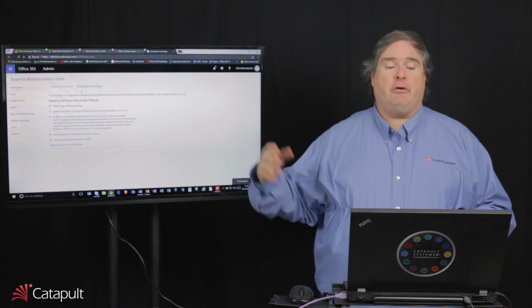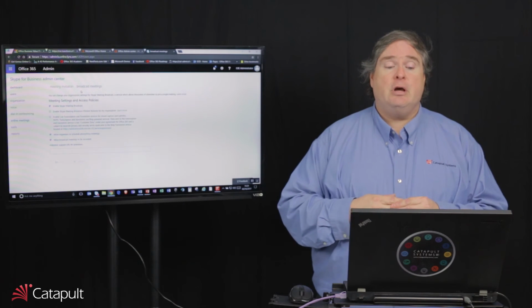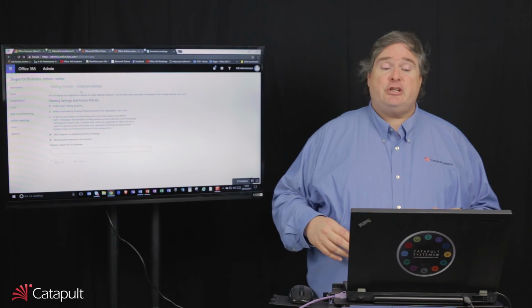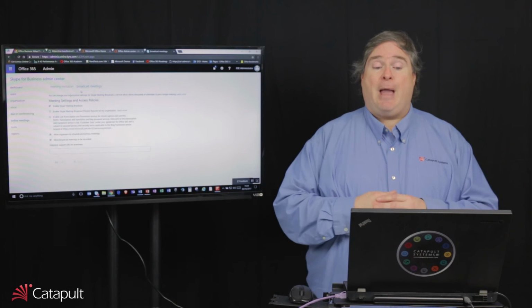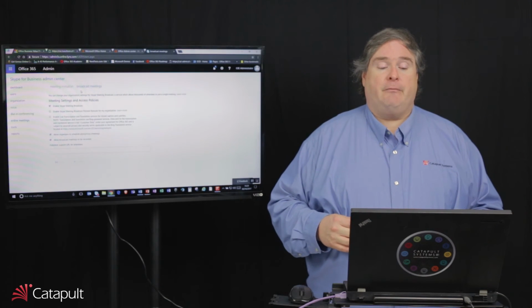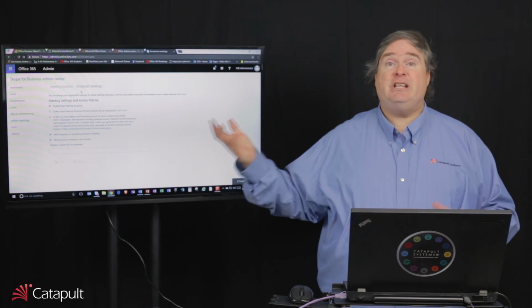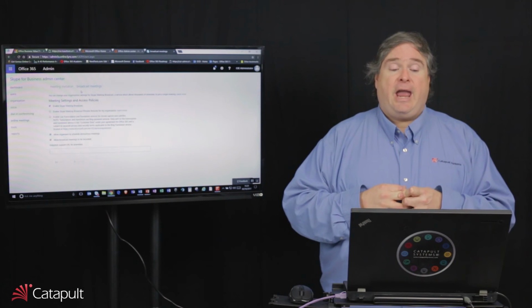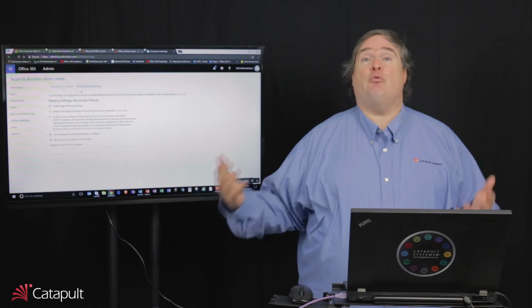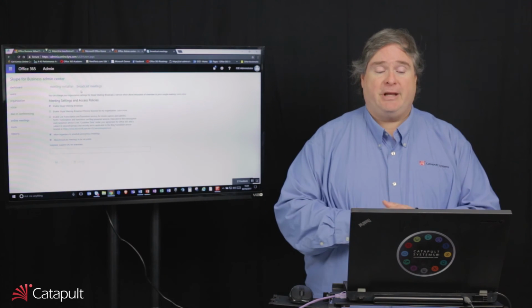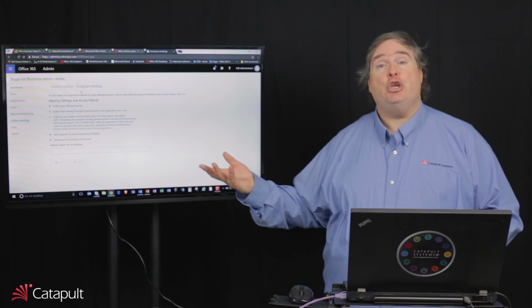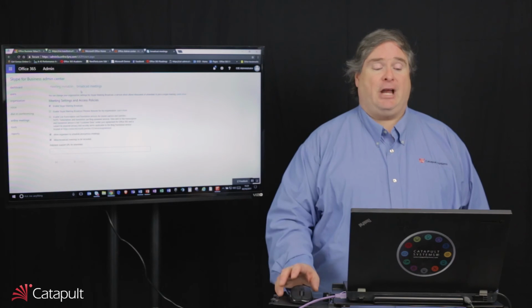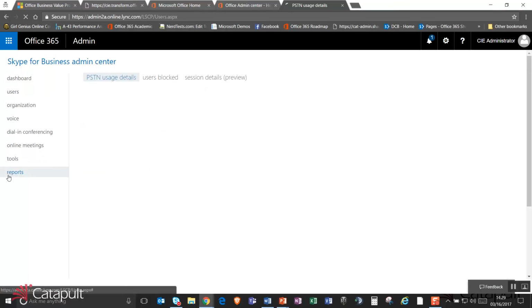I can actually turn on the preview features if I want to. It can even do transcription and translation features inside of there to allow closed captioning and subtitles. I can schedule anonymous meetings, meaning people don't have to log in to join the meeting. And I can allow broadcast meetings to be recorded by the people who are actually viewing the meetings. And then once again, I can put in a URL for attendees to come out and actually view those meetings.